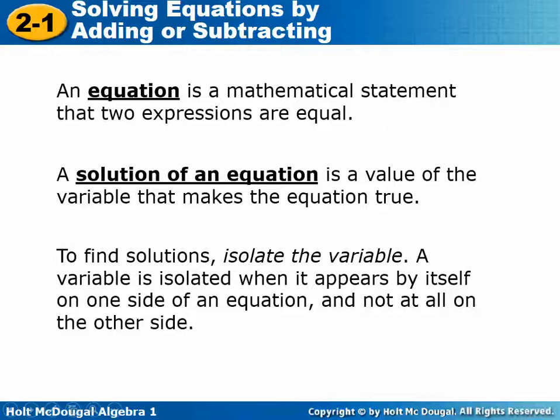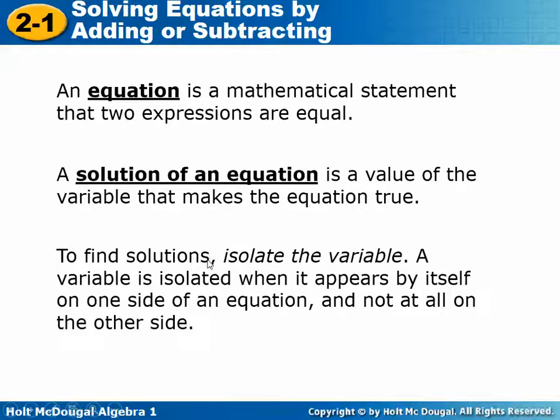Here's how we find the solutions. What we do is we call it isolate the variable. We get the variable by itself. So when we get more complex equations, it's still going to be our goal to isolate the variable. There'll just be more steps involved to do that. In these examples from Section 1, there's only going to be one step needed to isolate the variable.